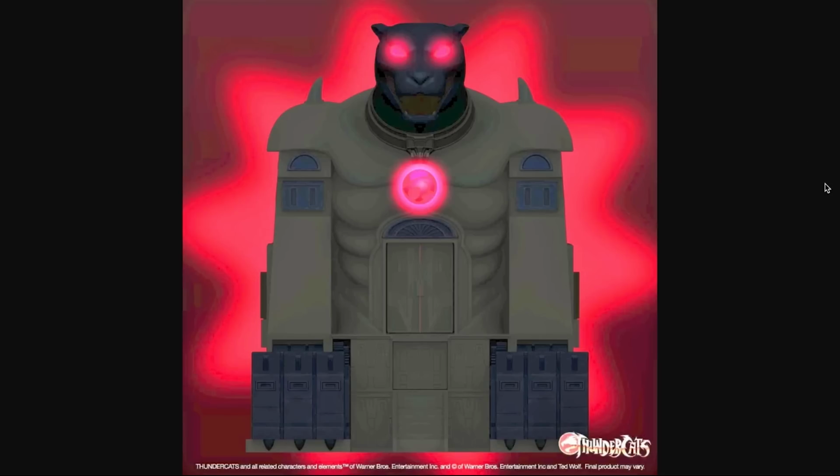This, of course, is all speculation, and it remains to be seen just exactly how they're going to solve that problem. But now we get to the overall idea of scale. And in doing so, I decided that I would do a little bit of photoshopping to see if we could try and figure out this mystery of how big this Cat's Lair could possibly be.